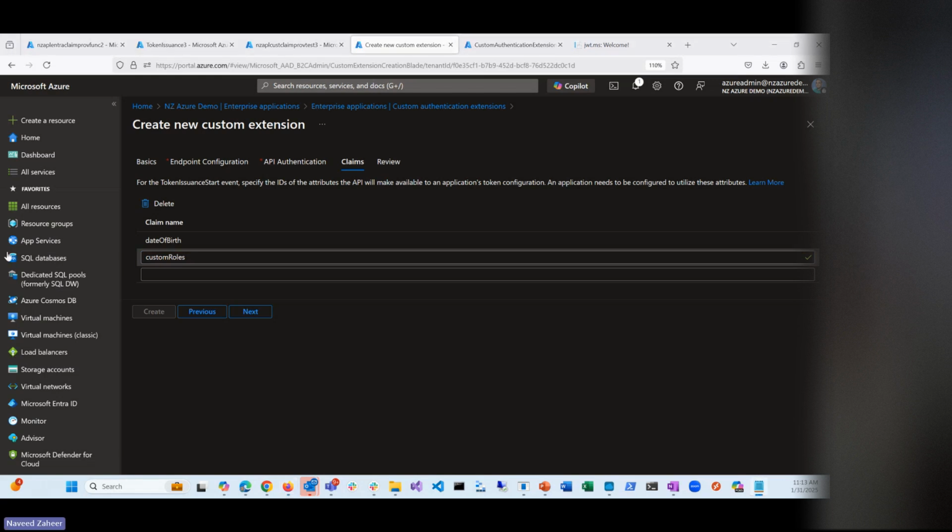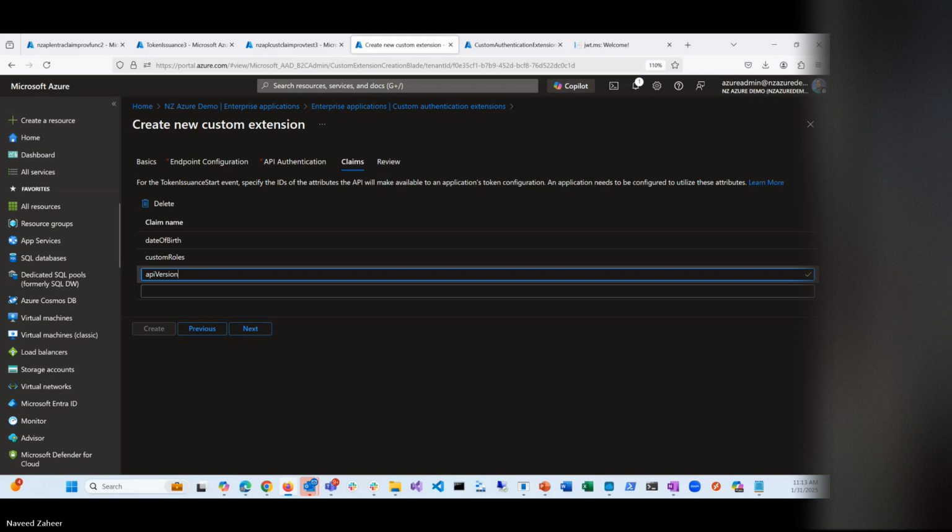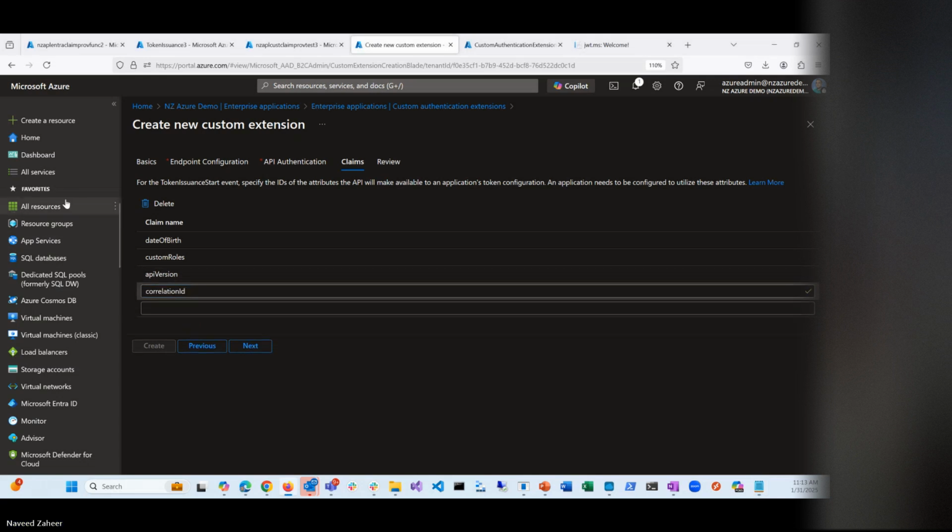Any questions so far, folks? So just remember, first creating the function, second is registering the extension. Can you type those claims, so assign a type, like date time to the date of birth claim name, or are they all strings? Yeah, I'm pretty sure you can. I'm just keeping this simple. Okay. Thanks.